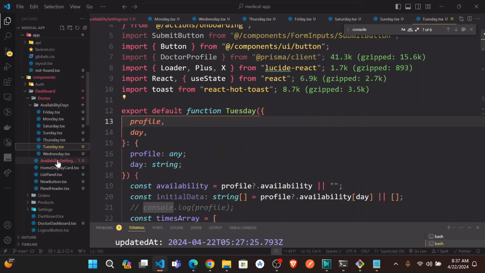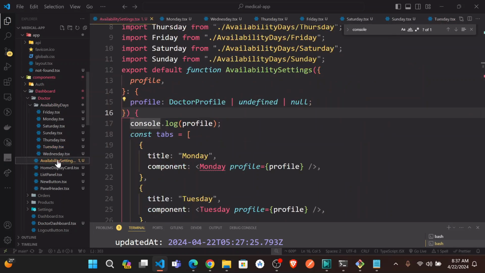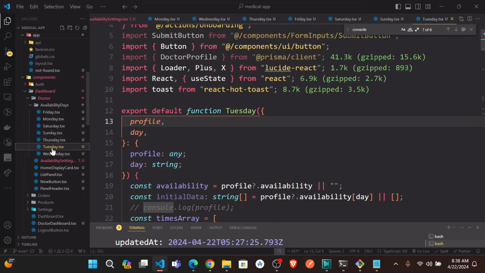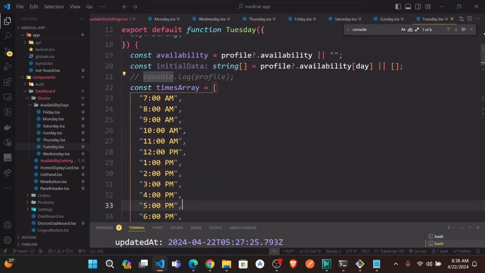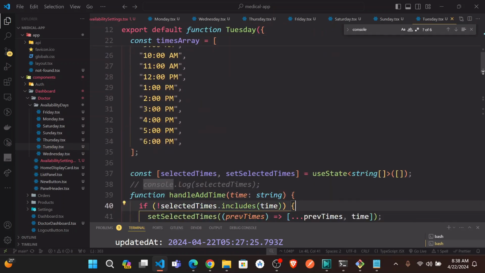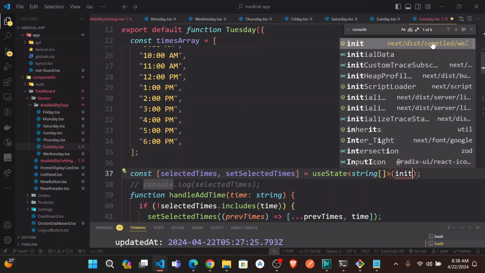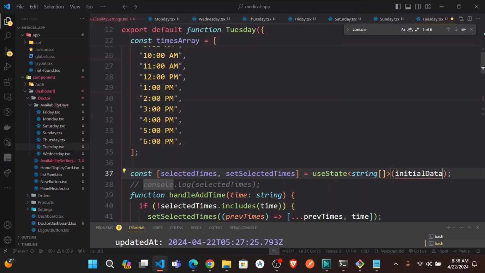Okay, and by the way, before we go very far, let's first pass in for only those two days. Just go back to Tuesday. Okay, and we have this day, and let's pass in this as the initial data.